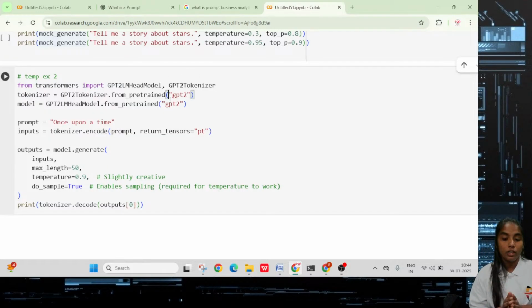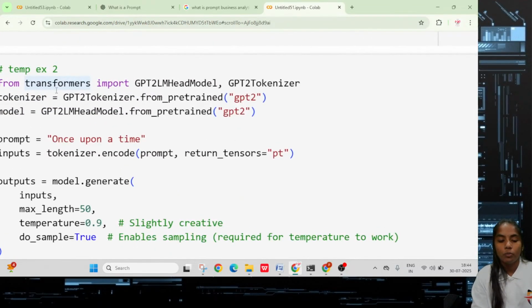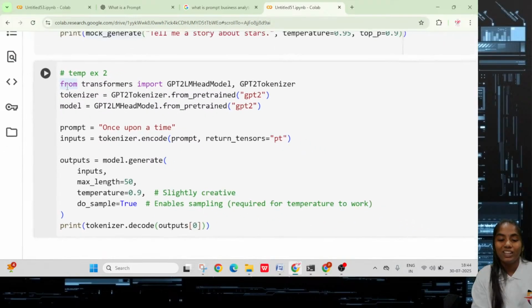So what that means is, here we are creating our own prompt. How I am saying we are creating our own prompt means, here you can see, this will be the part. To create our own small prompt, for that purpose you are loading the transformers. That's why I said you have to learn the transformers. If you understand how the transformer is working, then it's easy for you.